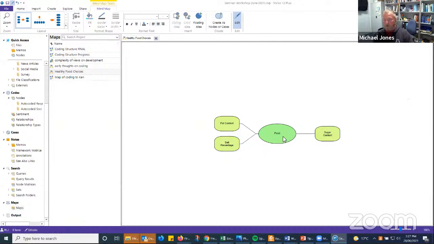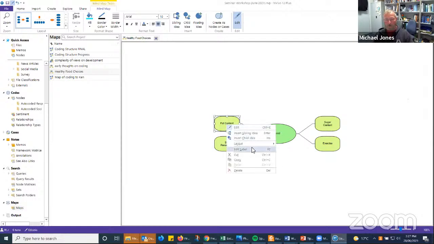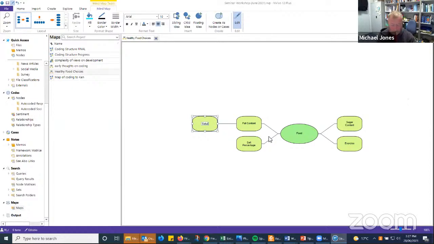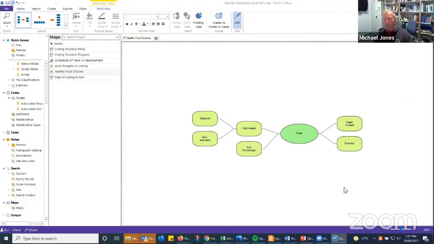Perhaps if we're talking about food, why not also ask about exercise? So we could do exercise as well. If we're talking about fat, we might want to talk about saturated fat and non-saturated fat. Forget my spelling. And we could create a sibling called non-saturated. So what we're doing here is creating a theoretical framework, and eventually we'll be looking for data to confirm this model. When people talk about high sugar, the kids might talk about having candy after school. You throw that evidence into here. They might say that every Thursday they play football. So you put that evidence in there and so on.